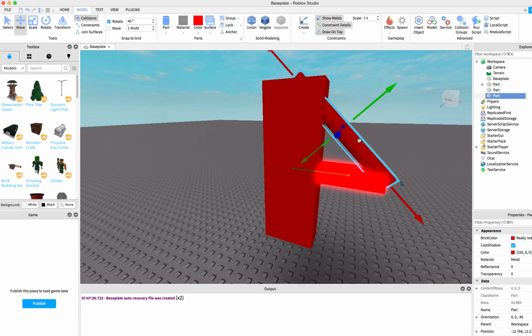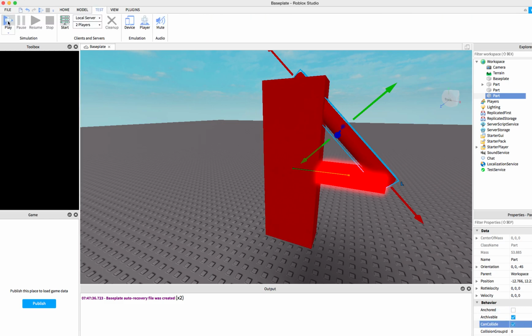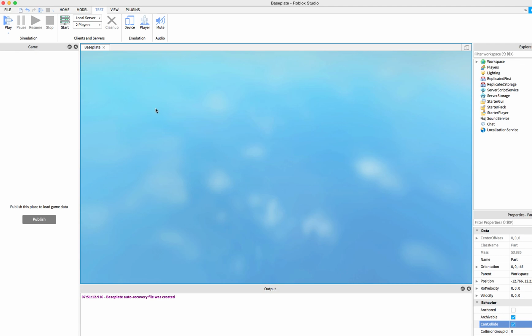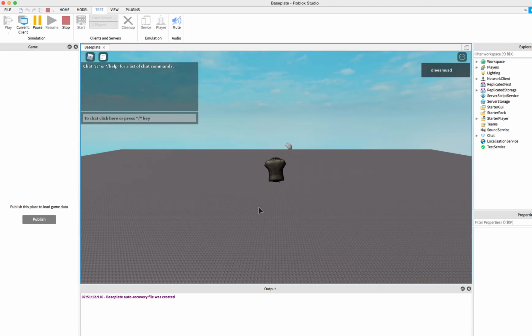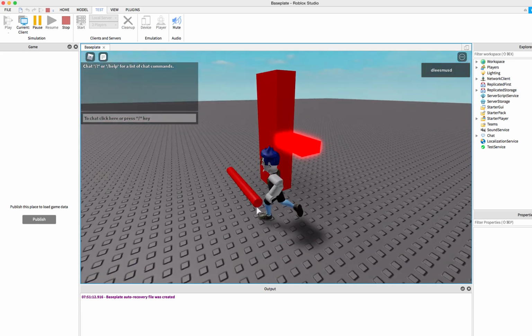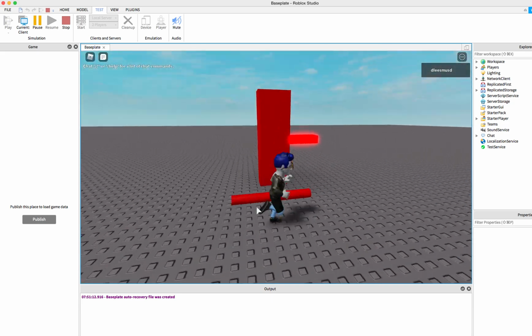This one here is not unioned with anything. So when I run the game, it's not going to be stuck to anything. So I go ahead and test, I play. I'll show you that that's the case because this part's going to fall to the ground and that cylinder should fall to the side. So you see that? The cylinder's fallen to the side.